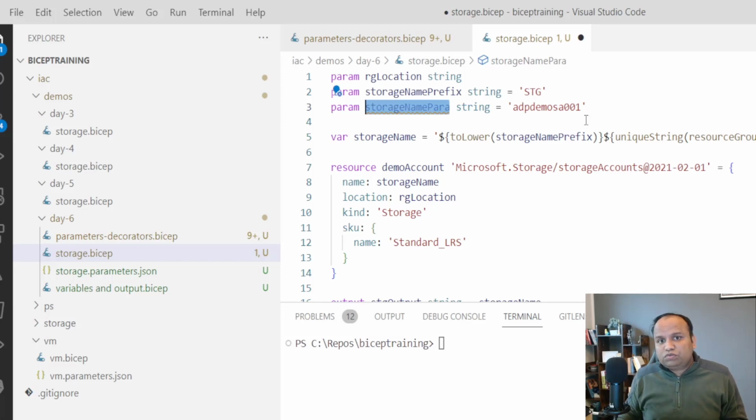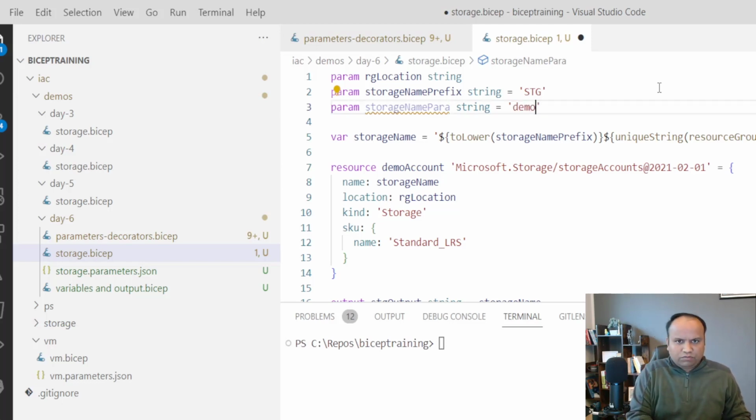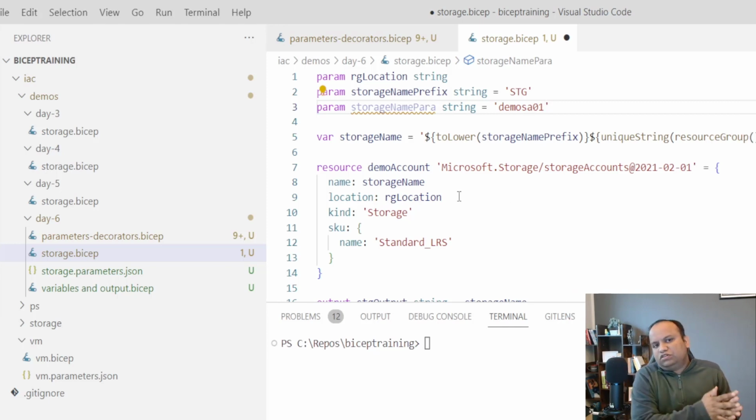Now if you provide this as a user-provided value, then you have to mention that this has to be a globally unique value, not a very sample or demo kind of value like demo SA 01, because it may deploy for the first time, since it might be a unique global name, but later on it will soon become a duplicate value, and then your storage account will not get deployed because the name is not really globally unique, and during the deployment it will fail.